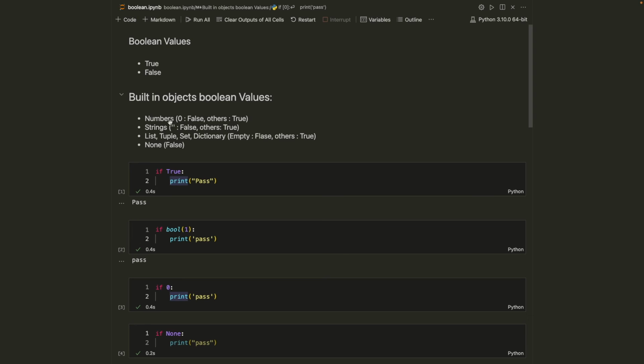Any string which is not an empty string will have a true Boolean value. Any empty list, tuple, set and dictionary will have a false Boolean value, and apart from that they will have a true Boolean value, and a None object is associated with a false Boolean value.